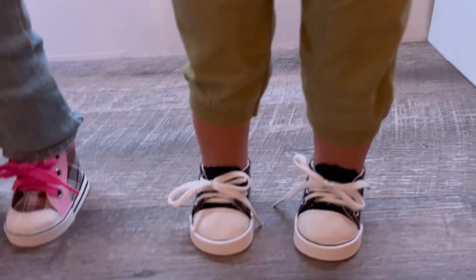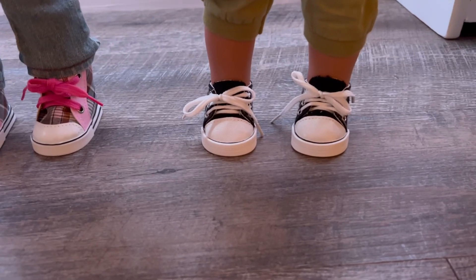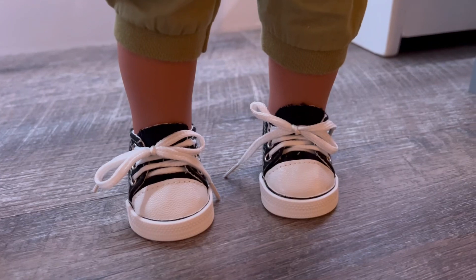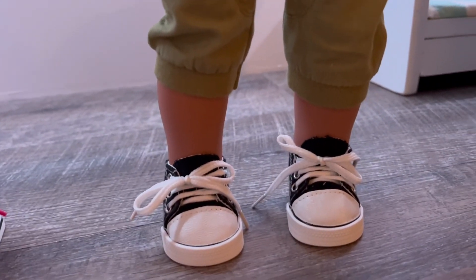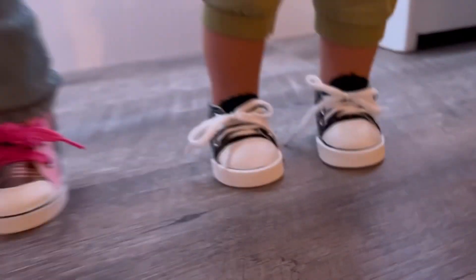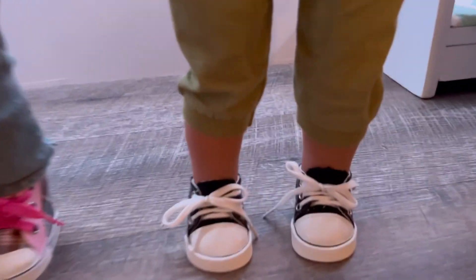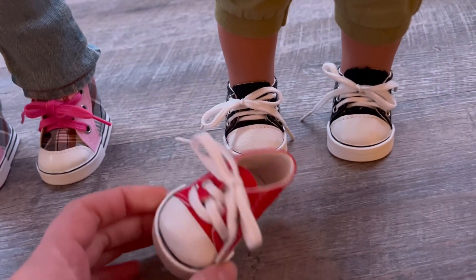And then the last thing — I only put on one pair of these shoes because I figured they're the exact same thing and you don't need to see it twice. I did have to untie them to get them on, but that was really easy to do and really easy to get back on. They are a little bit shorter than I was expecting, so they're not really high tops — just more normal sneakers. But honestly, I'm fine with that. I really love Vette's little hair and her little outfit. They look really cute. And then the red ones are obviously just pretty much the exact same thing, just red.